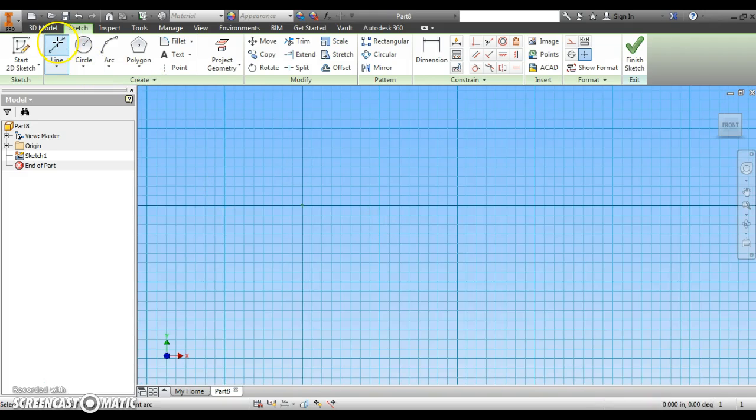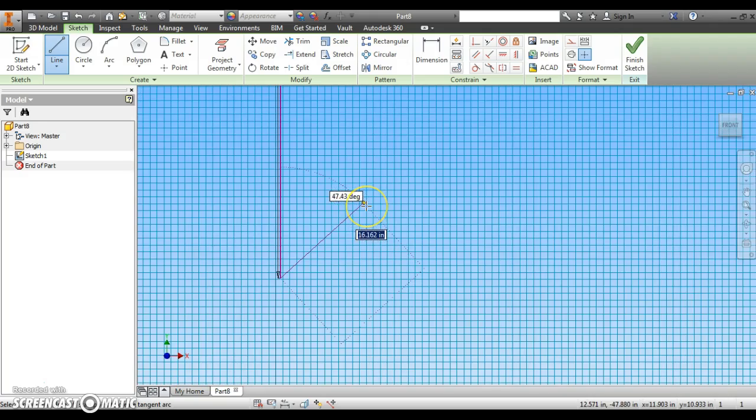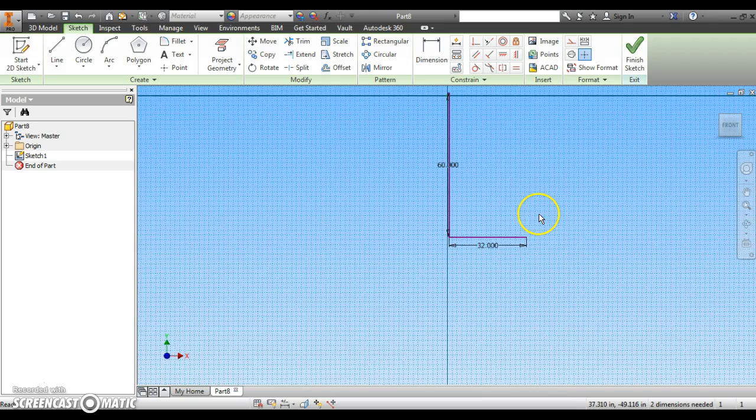We're going to start by drawing a couple lines, and this is going to outline how tall we want our spiral slide to be and how far apart from a center point we want these spirals to be. After choosing the line tool, I'm going to draw a vertical line that's, let's say, 60 inches tall. So I can type 60 on my keyboard, press enter, and I have a nice tall vertical line. Now I want to go out from the bottom, and I'm going to go 32 inches out. That looks like a pretty good distance, and I can say OK, and I have my two lines.